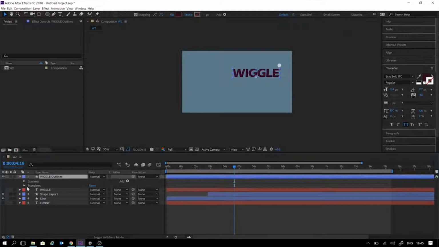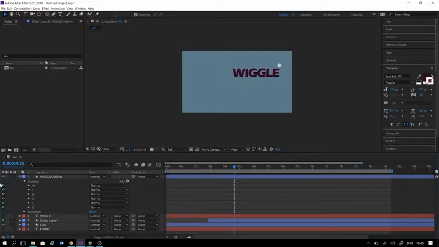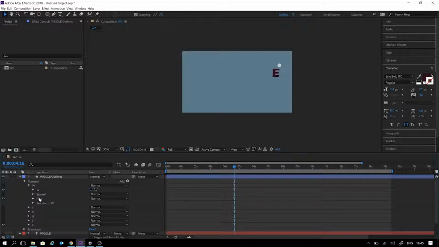Now what you can do here, under the content, you can have each one of these separately popping down. It converts it, so it's like creating outline in Illustrator. In here it becomes a shape, and that shape is practically an outline, whether you want it to be outline or not. And for each of these, it will have its own attributes. Separate, separate, separate.